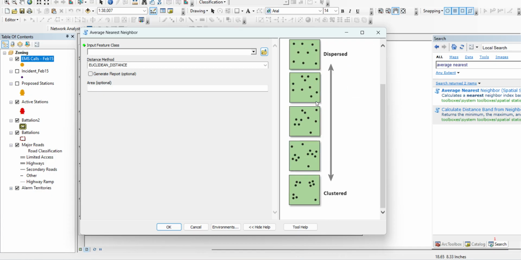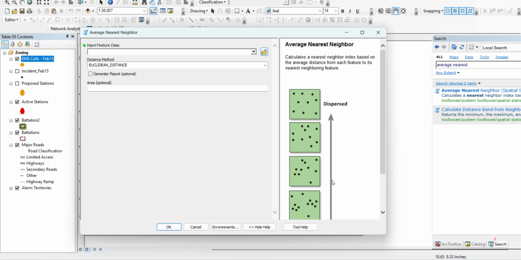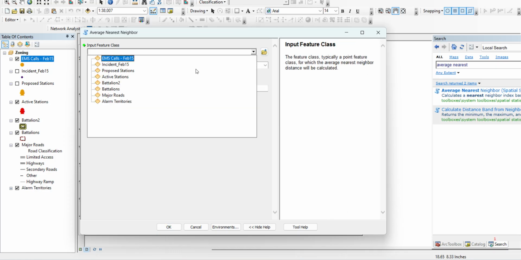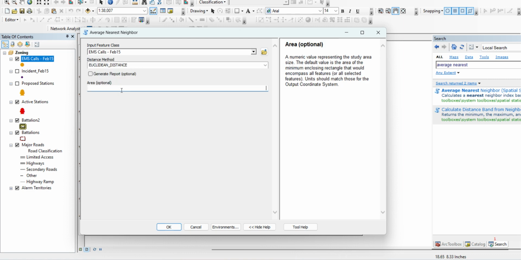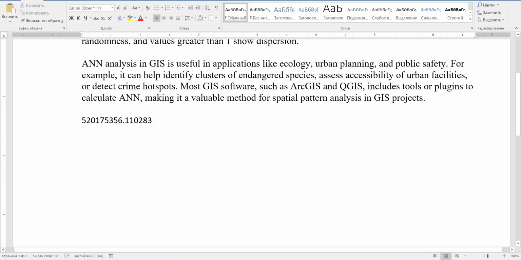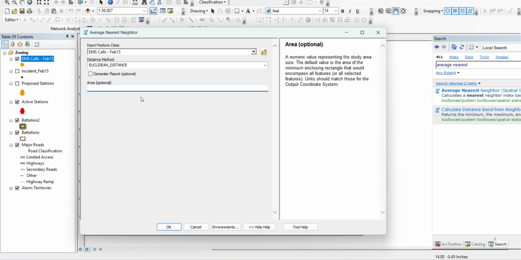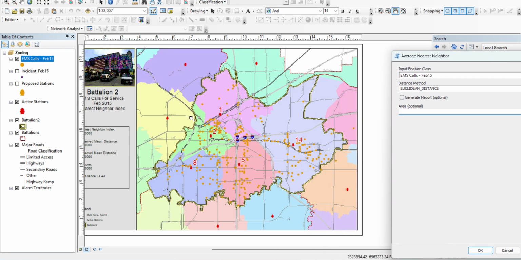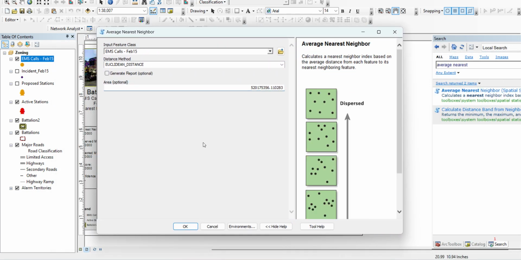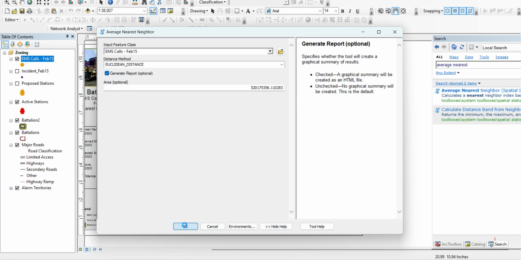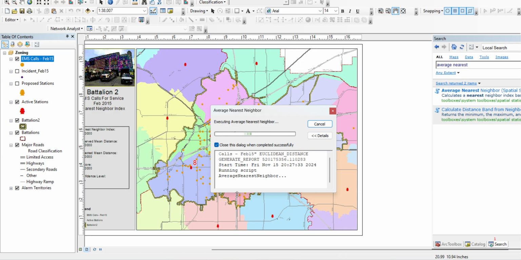So this is dispersed, this is clustered. And now we just need to copy and paste our area, because we're going to analyze for this area. If you don't put the area, it might analyze the whole extent of the file. Generate a report, yes. Let's click OK and let's wait.